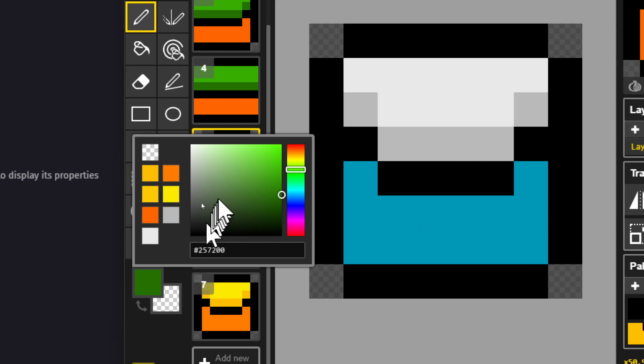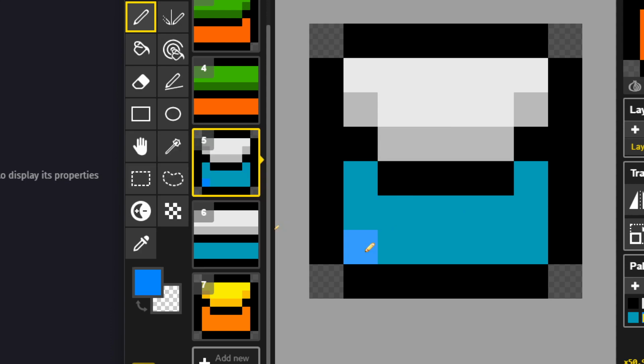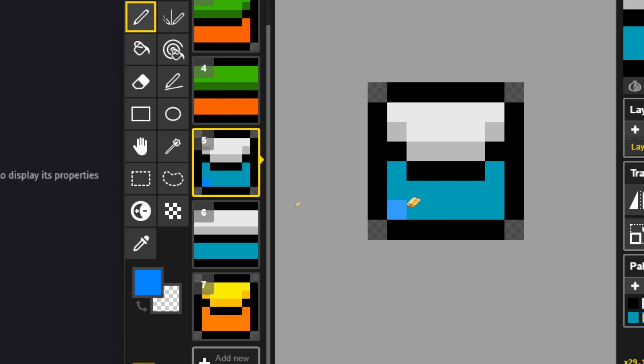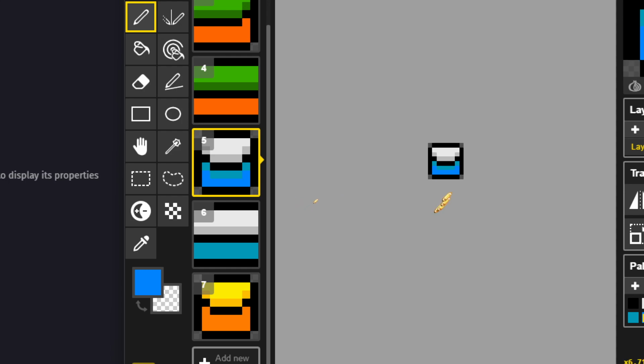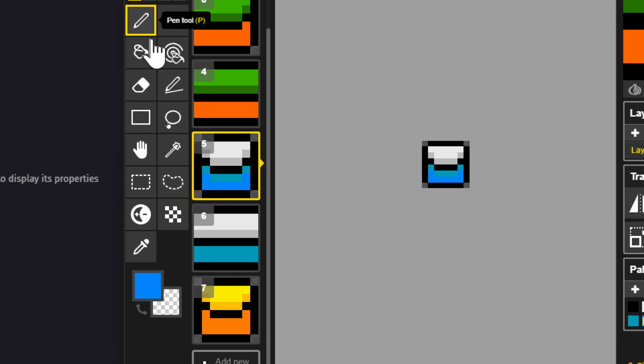I can't tell. I'll just pick a new one. We can try and grab like a nice blue like that. And we just add it at the bottom like that. Right? To spice up the thing a bit. Right? And you can do other things.